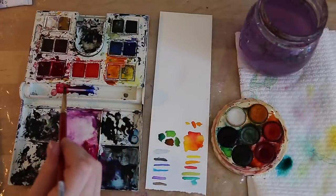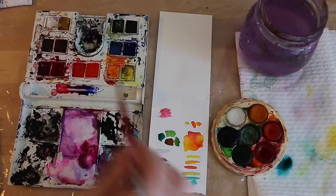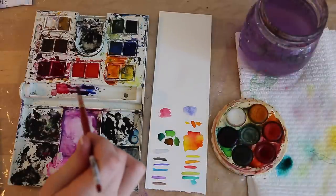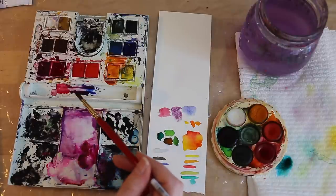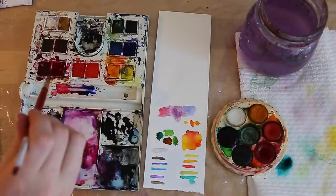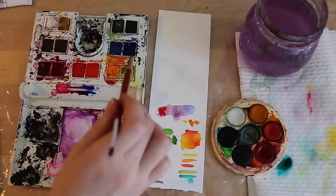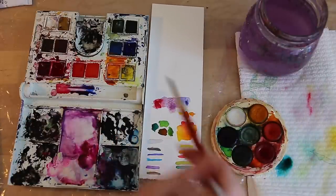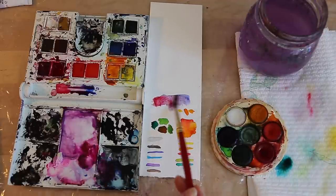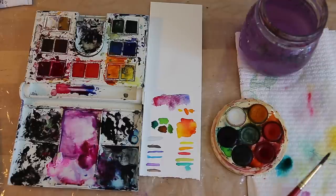Now I would usually do this on a flat surface but for the purpose of this I'm just showing you on the round surface. Now I'm going to show you the colours — grab the red, rinsing that, going to grab the blue, rinsing that. Now I'm going to grab the purple that we made. You can see I've only grabbed the tiniest bit but there's still so much there that you can use. You can make this stronger now by bringing in the red over here — just dabbing the straight pigmentation on, rinsing the brush, dabbing the blue pigmentation on, rinsing the brush, bringing it in. So if that purple was not the colour that you wanted, now you can bring it in.